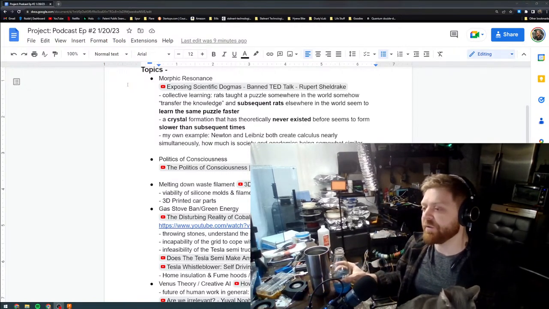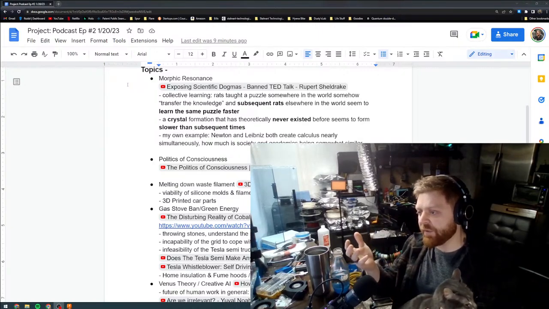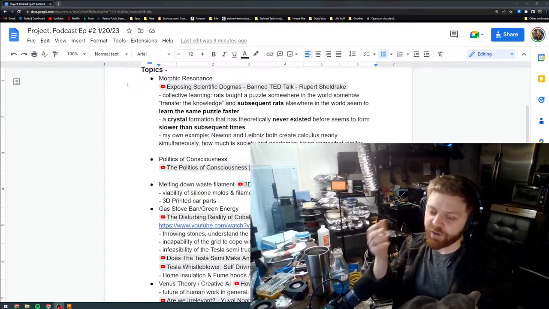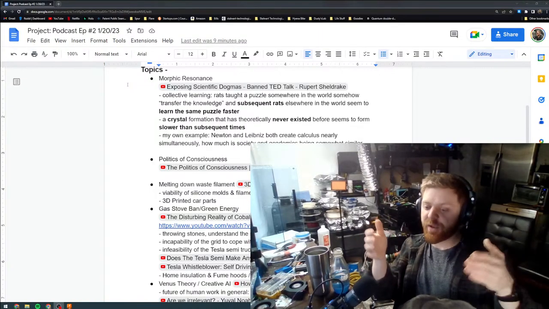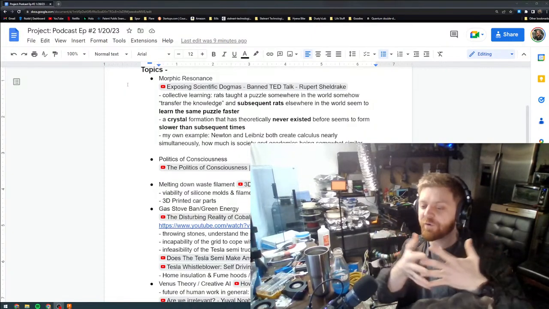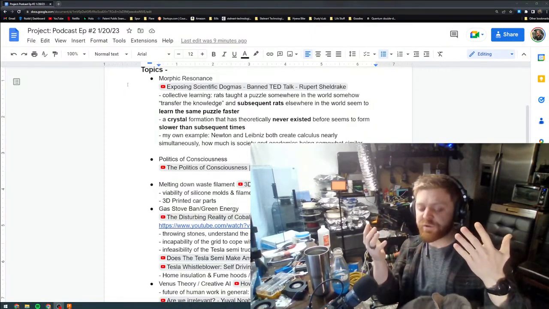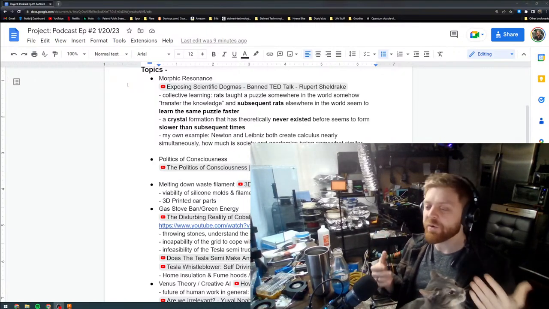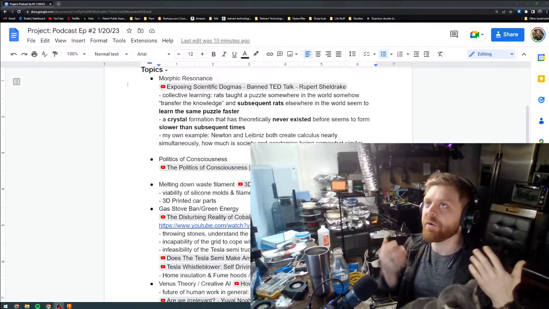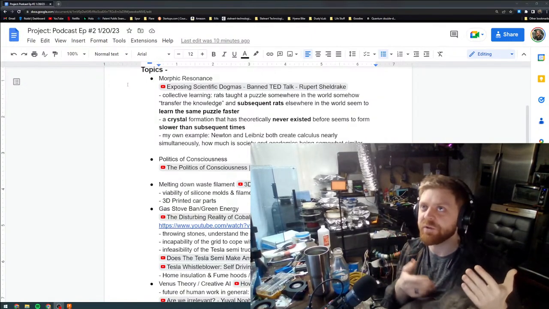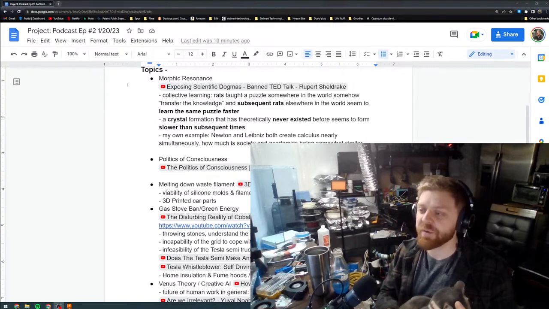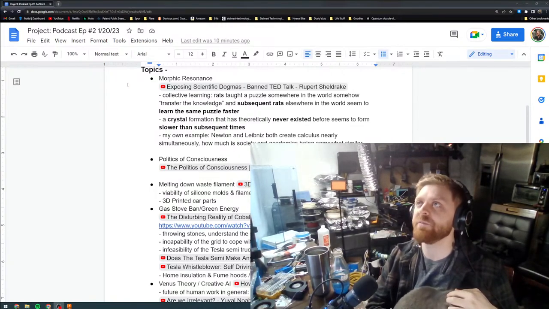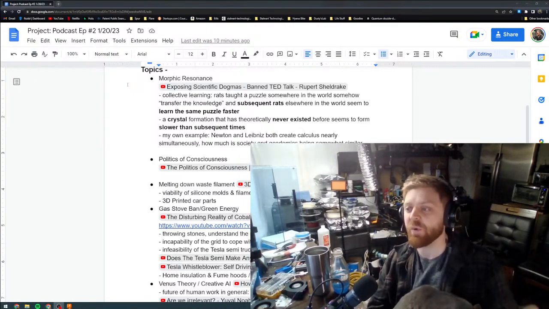And the way that Newton and Leibniz are involved is that, when you get seemingly convergent invention or scientific breakthrough, technological breakthrough, I've always just chalked it up to the fact that, culturally and scientifically and technologically, two different people happened to be just exposed to the same type of stuff that was available at the time.